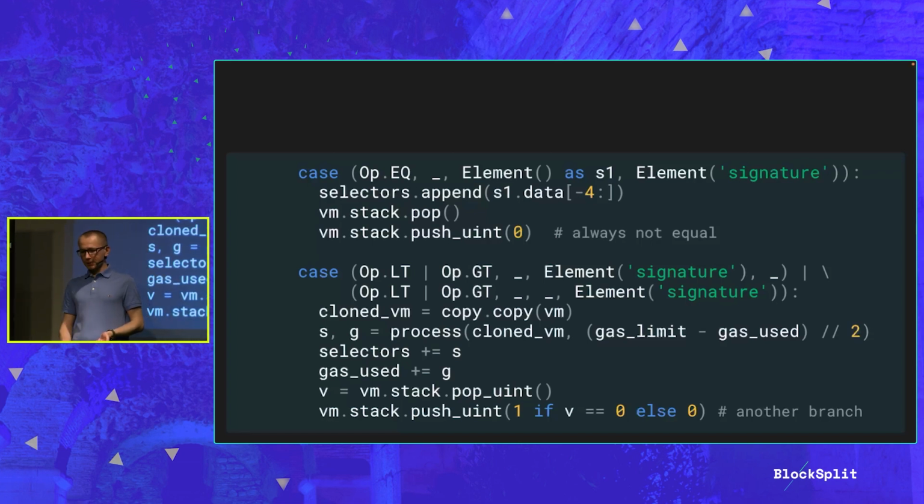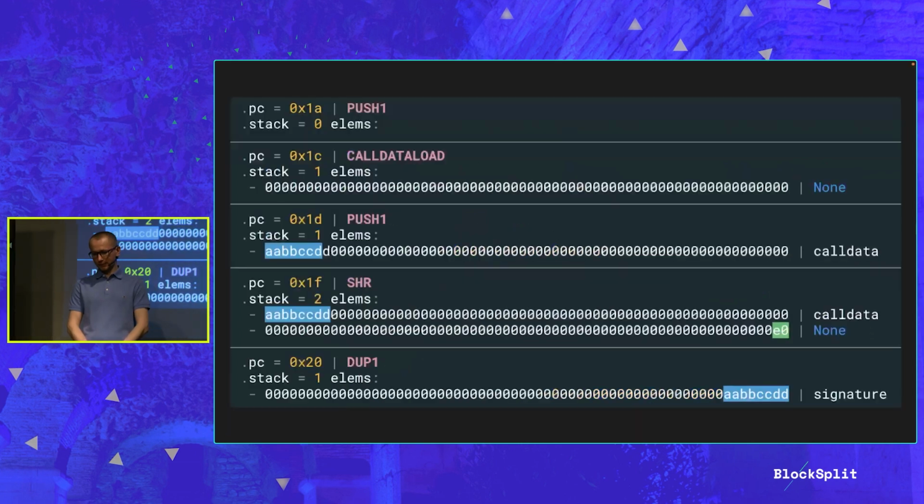And the interesting part: the Solidity compiler generates a binary tree. If you have a lot of selectors, it's an optimization to find the function selector faster with less gas, so we can find LT and GT, less than and greater than opcodes. And at this point, I just deep clone the virtual machine, just like a fork. So I want to go to the left branch of this if and the right branch of this if, to collect all possible function selectors.